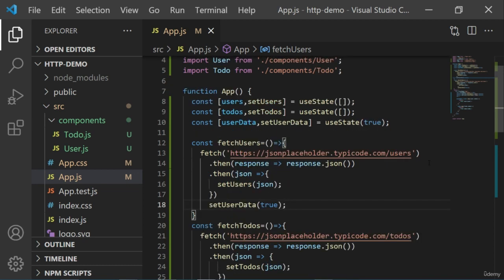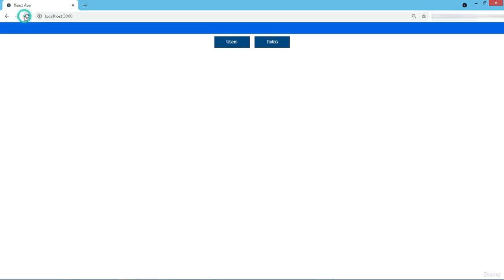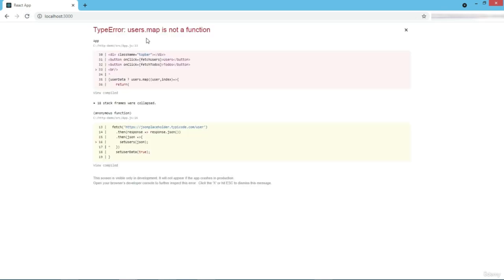So here with this fetch API, let me first of all give a wrong URL. Instead of users, I just say user. We are creating again a mock situation where the service or the REST API is not available. Now if I open the output, refresh, and click on the users, you see that it says the users map is not a function. The reason is there is no data inside the users because the data is not being fetched.